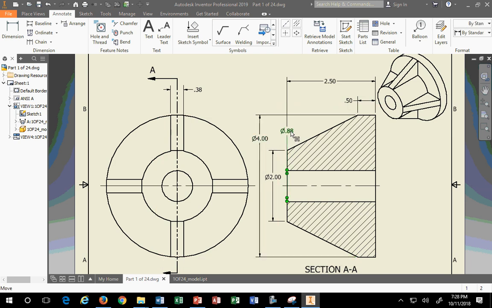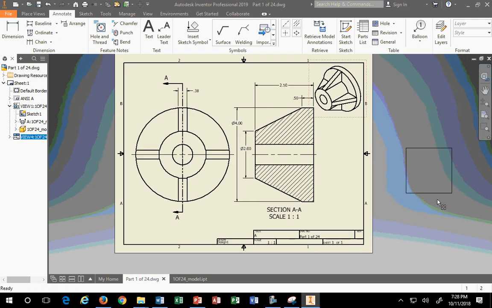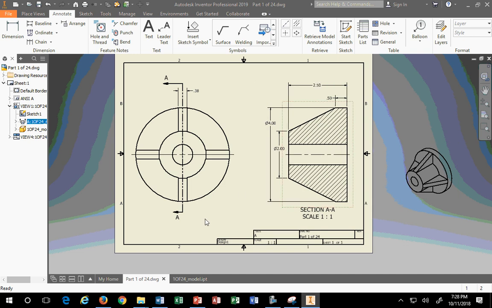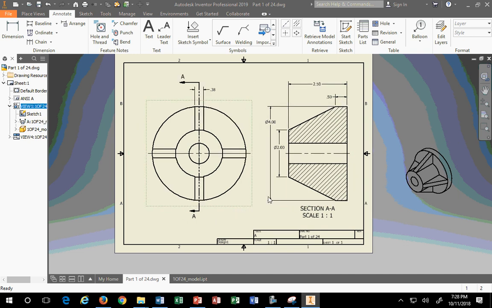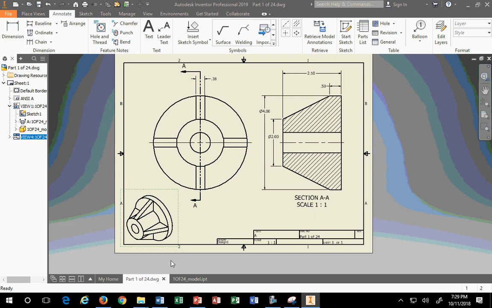This guy also appears on that side, so I have to delete it from there. See that? Now this drawing's starting to get a little crowded, so I think I'm going to have to move my isometric somewhere else. See how easy that is? I still think I can get away with 101, but I'm going to drag my isometric in that corner. Your isometric can be anywhere.